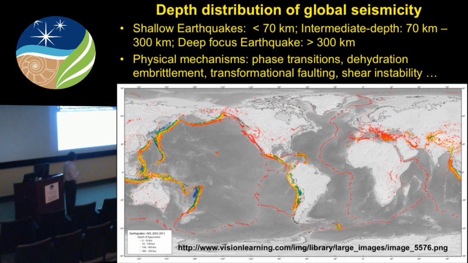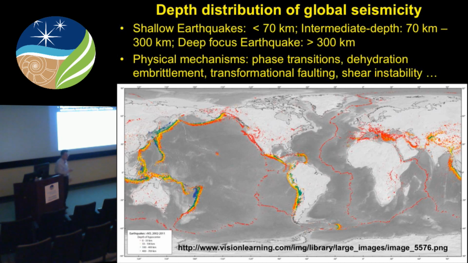Okay, so we know roughly spatially where they occur, but it turns out that there are still a lot of unknown factors about those events. It's apparently a relatively high temperature and pressure region. Why do we get brittle type events? And if you look at the waveforms, they behave somewhat similar to shallow earthquakes. They are predominantly shear slip events. So how can you get shear slip events at such large depths?